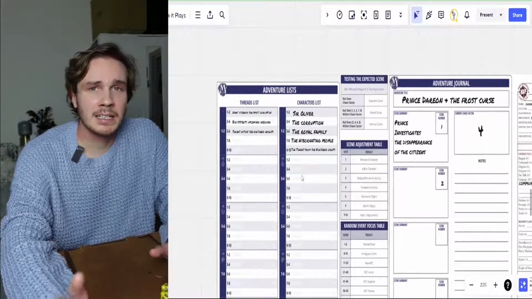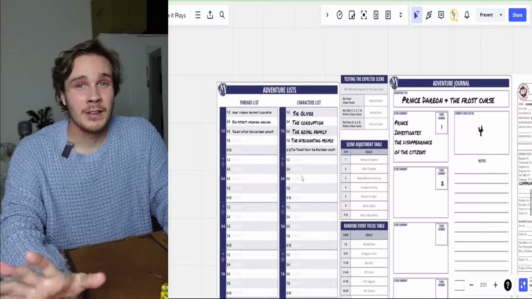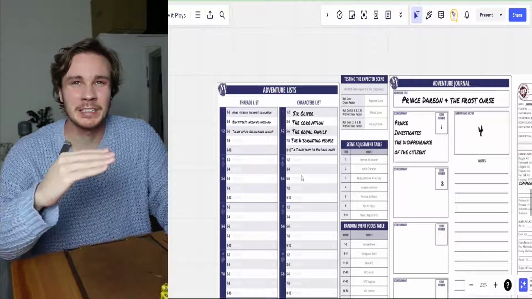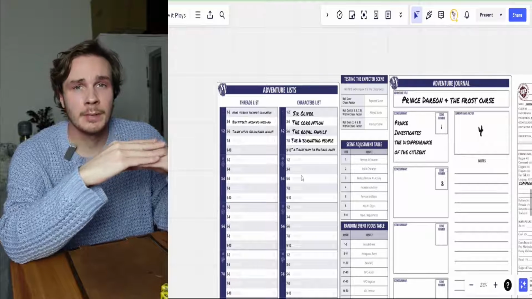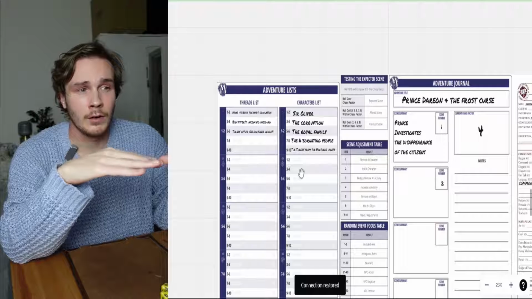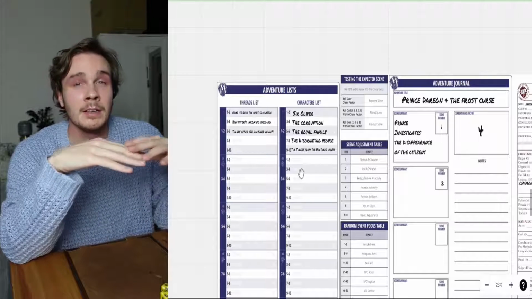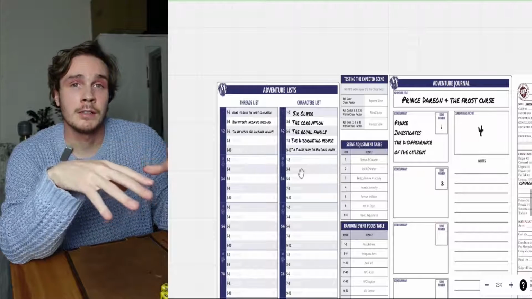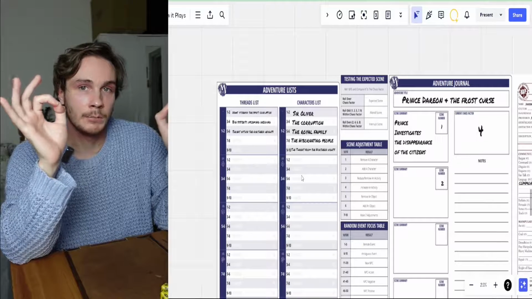But this basically gives you the possibility to really start to stretch out your adventure and have this multi-layered narrative. And just a pro tip: when you get into this level of having multiple threads and multiple people, try to keep your oracle results as simple and as concise as possible.